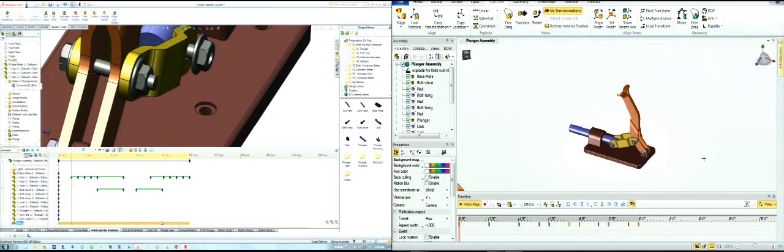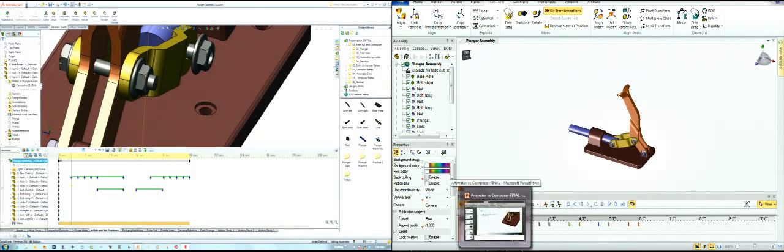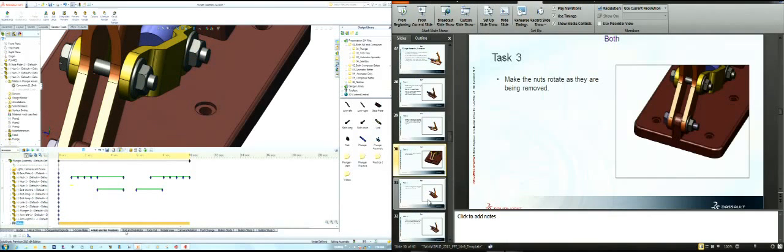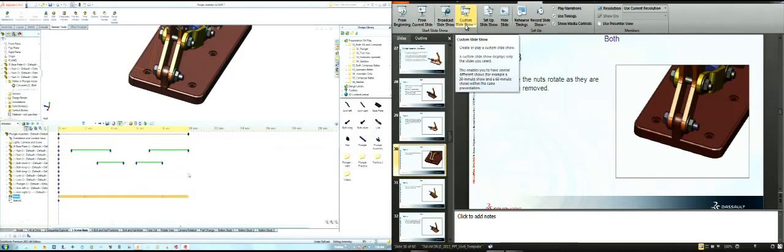I could have put an angle mate on this nut and used that to rotate it. Or, as I said earlier, we've got mates. Well, one very handy mate for all this is the screw mate.